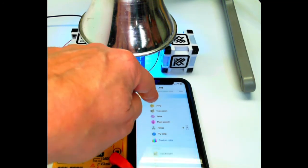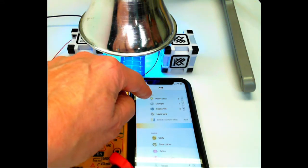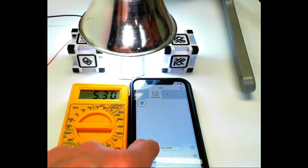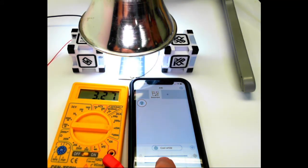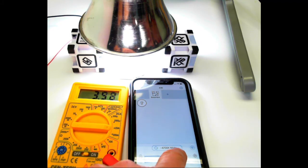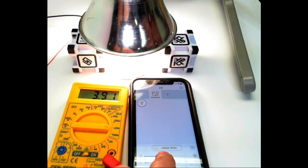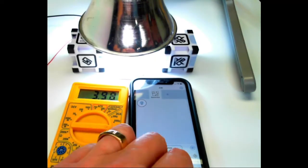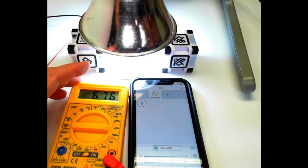We can also do measurements at different color temperatures. So if we move here, we can actually see we have the ability to change the color temperature to whatever we want it to be. So we can go from cool white, keeping the intensity as high as possible, all the way down to warm white. So there's 2200 K, which is warm, and it's climbing up to 3200 and so on until we get to 5600 cool white. And we can go ahead and measure the current and the voltage at each one of those temperatures and put it into our table.